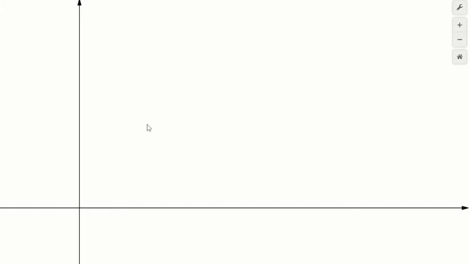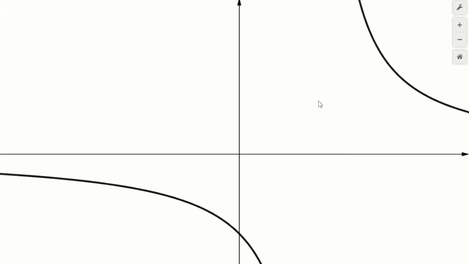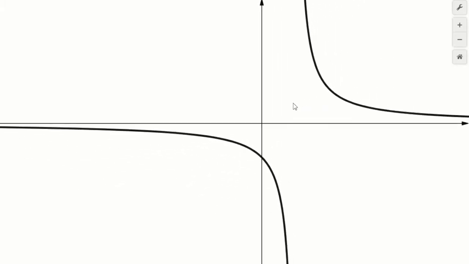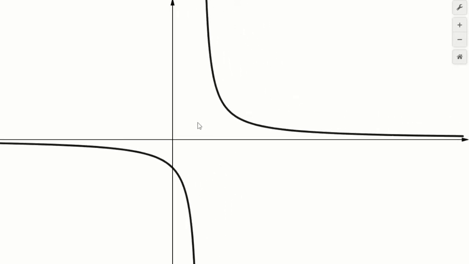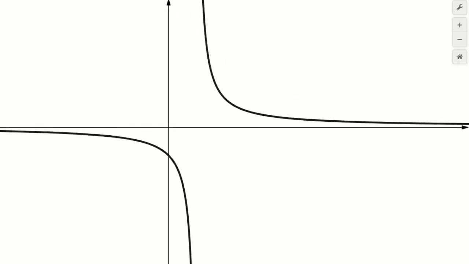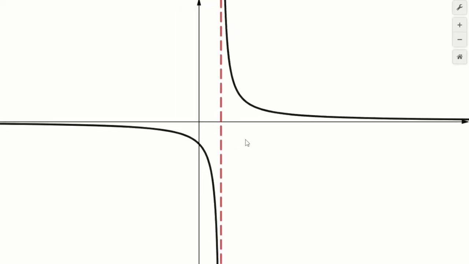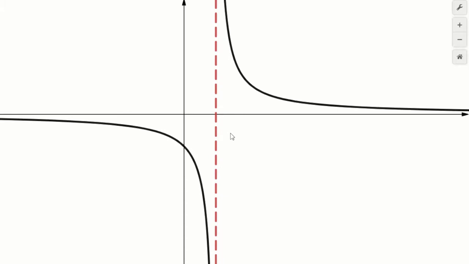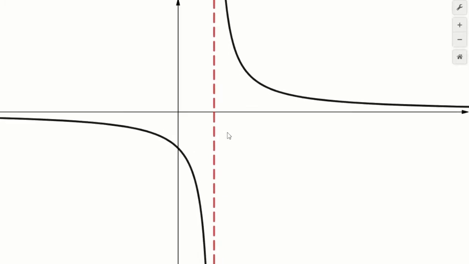All right, so here on my graphing space with desmos.com, here's our function f of x equals 1 over x minus 1. So for extra clarification, I can remind anyone that a function like this has a vertical asymptote at x equals 1. Okay, and let me put that in dotted line right here. So we have a vertical asymptote at x equals 1 for our famous function f of x equals 1 over x minus 1.